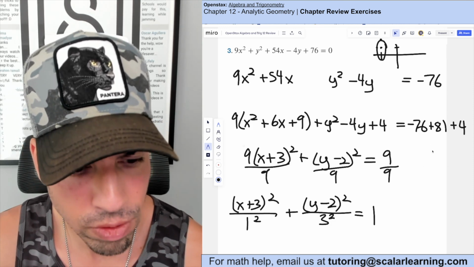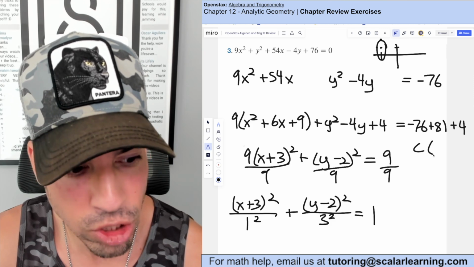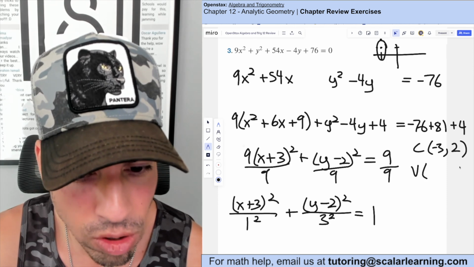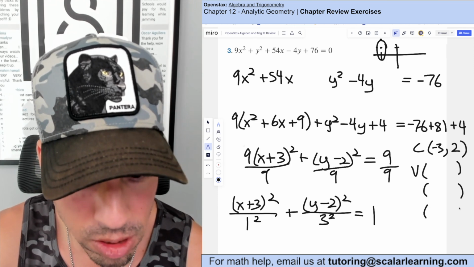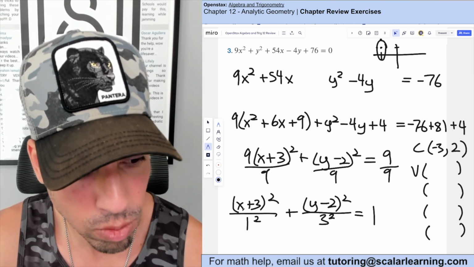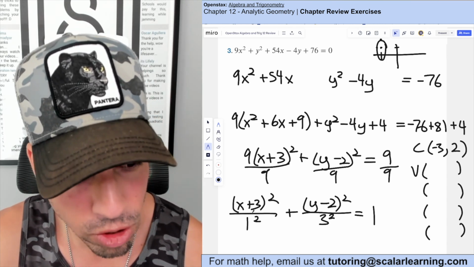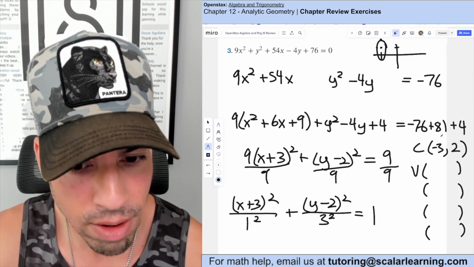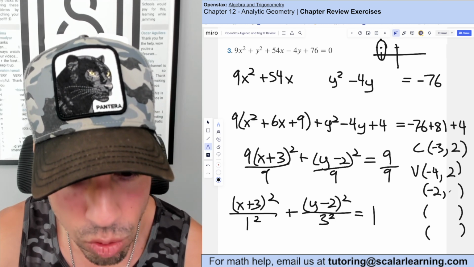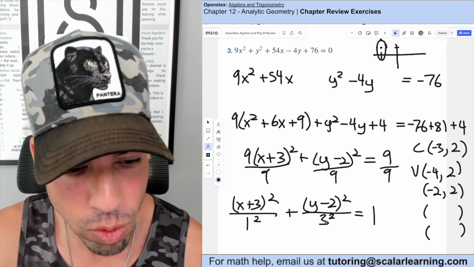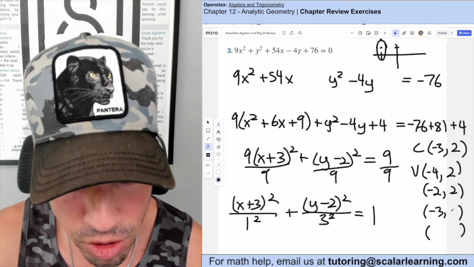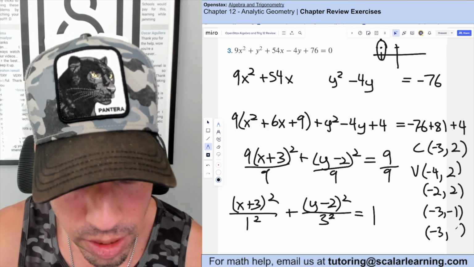And now let's get all those vertices in place. So first, the center, which as I mentioned is -3, 2. Then I've got the vertices. Starting from the center point, we're going to move these a and b values vertically or horizontally, depending on whether they're under x or y. So let's do the co-vertices first, under x. That's going 1 to the left, 1 to the right of the center. To the left would be -4, 2, and to the right would be -2, 2, adding 1 to that. And then for the y's, we're going to add and subtract 3 from that 2 value. So we get -3, 2 minus 3 is -1, and -3, 2 plus 3 is 5.